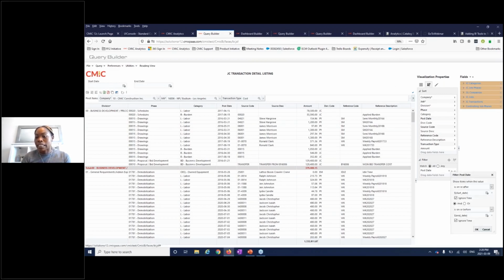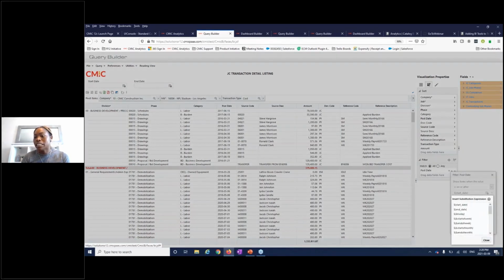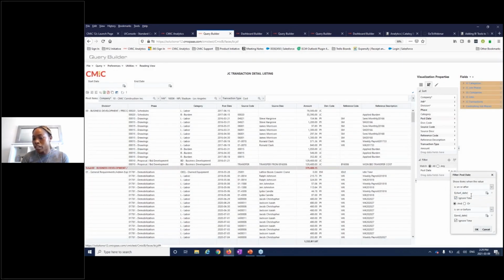So when we're adding a substitution variable, it automatically adds into the list of existing substitution variables that we have applied within the standard. So we do have some there ready for you, but of course you can create your own based on your use case. In this case, I just said I wanted my date to be on or before my start date, and is on or after my start date, and is on or before my end date.